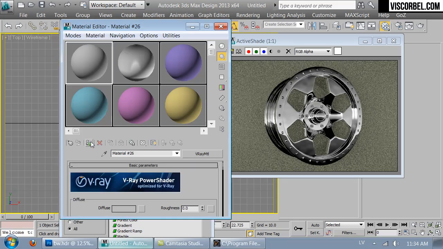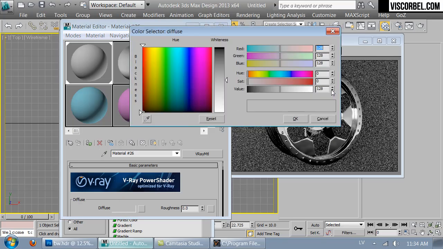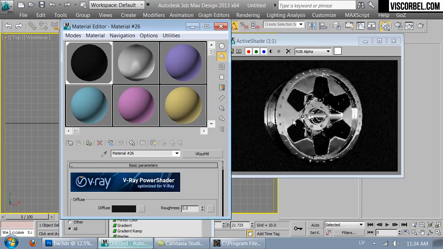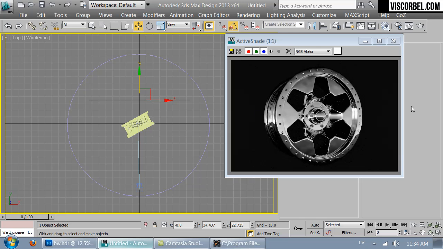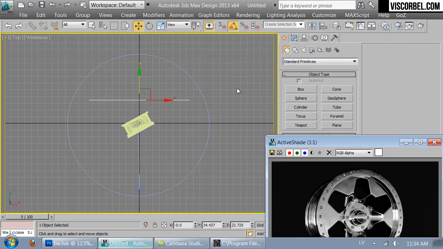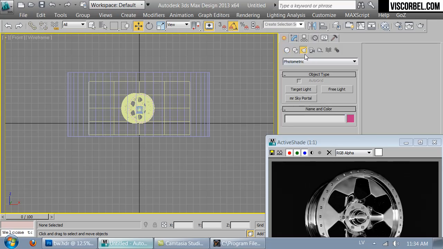Alright, and I want the background to be quite dark. So let's make a very dark VRay material. Maybe set the diffuse to 1. And that's nice. And finally, I'm gonna add a little light along the center of this plane, just to create some sort of a gradient lighting behind the wheel.